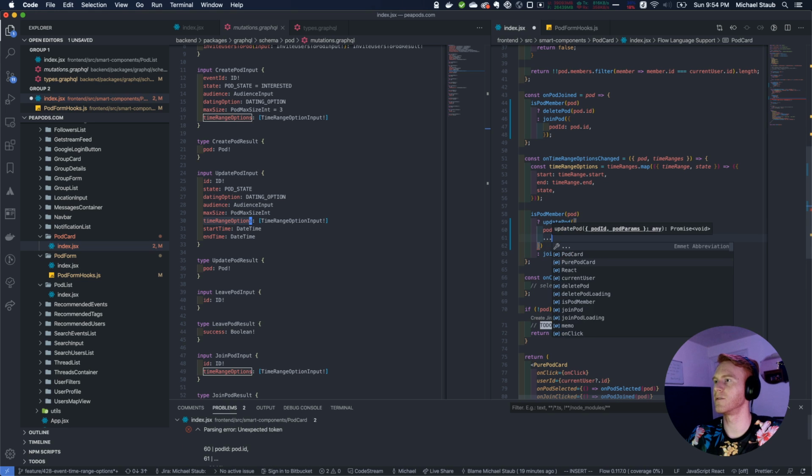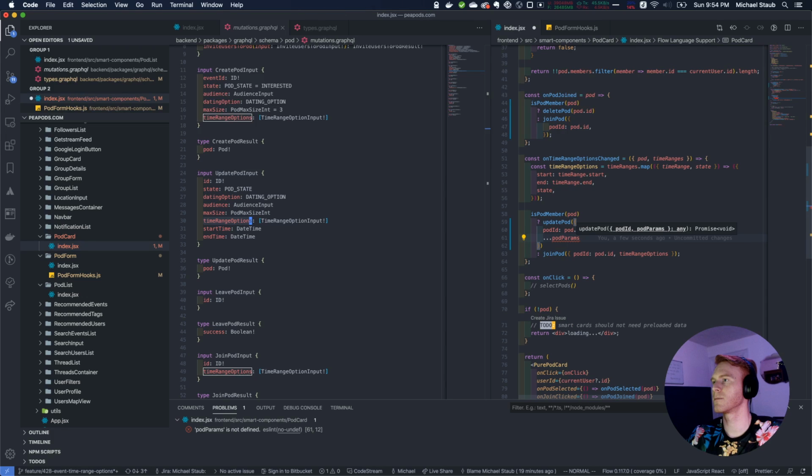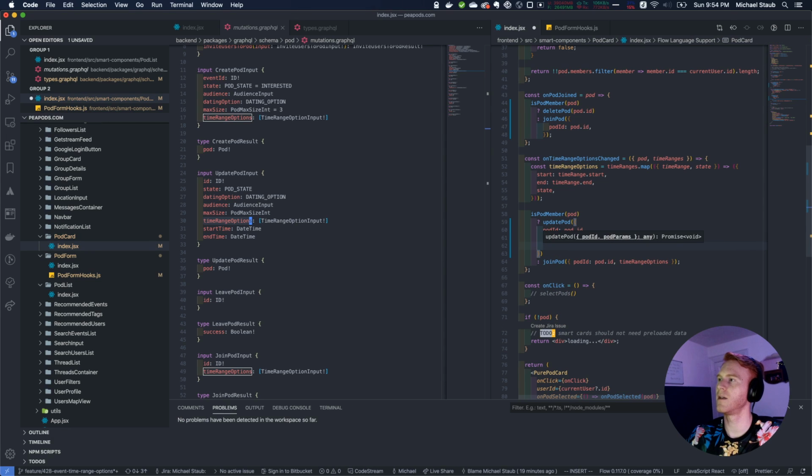So we can just do pod params, and then we can just, shoot. I almost think we have to spread the pod and then do time range options like so.